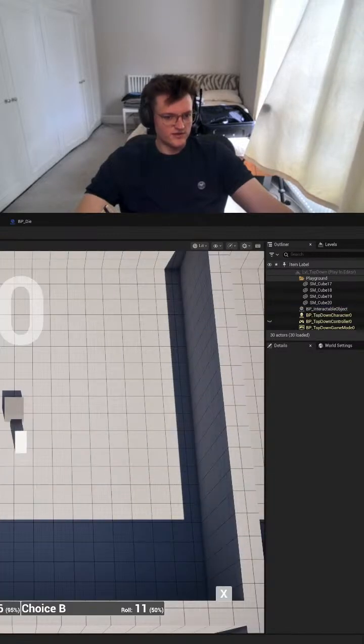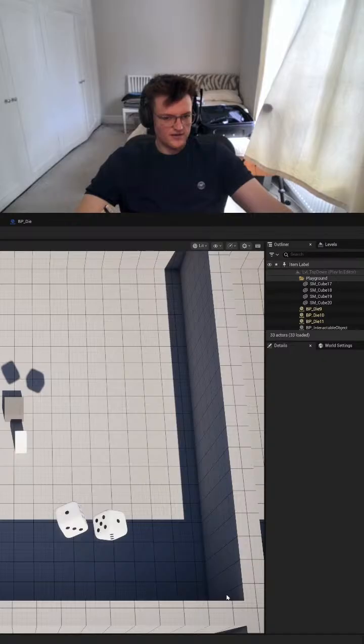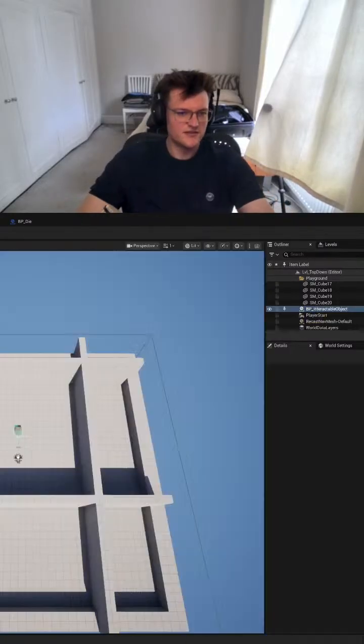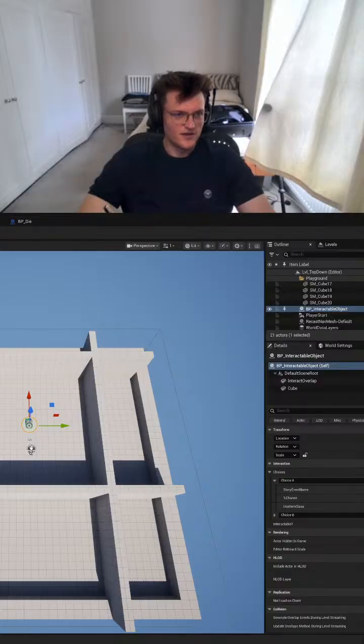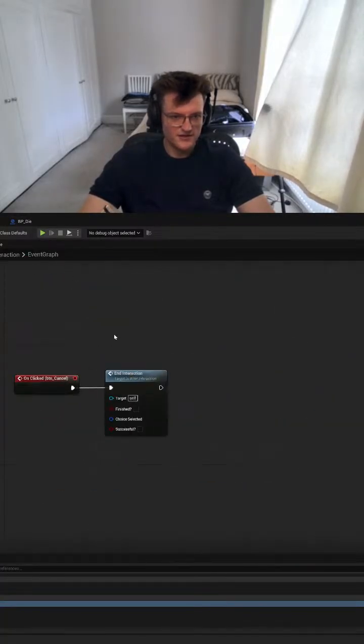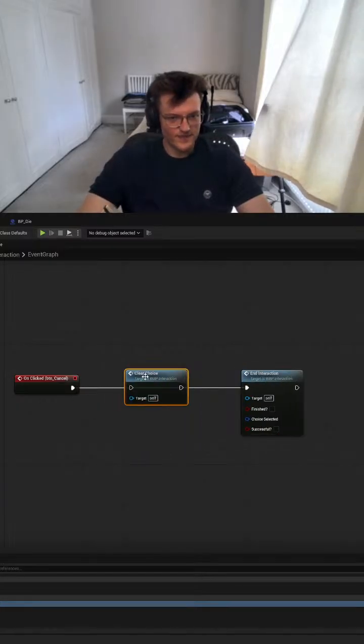So let's see how this works. Cancel is not destroying the button, the things. So widget blueprint interaction, on cancel button pressed, end interaction is not the first thing that happens. It should also first clear your choice. Clear choice, and then end interaction.